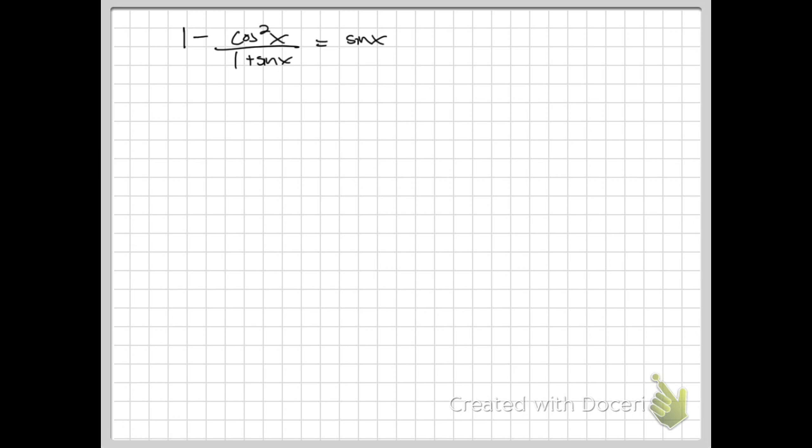So there were 2 main ways I saw most of you doing it, which was great. This is why on the test I don't really have a key. I just have to watch your work and see if it makes sense or not. So one thing some of you did was you noticed that the top was an identity. So some of you kept the 1, changed the top. Cosine squared is 1 minus sine squared. Then 1 minus sine squared, that's a factoring problem. All of your identities somehow are a factoring problem also. That's a difference of squares. So that's 1 minus sine x times 1 plus sine x.